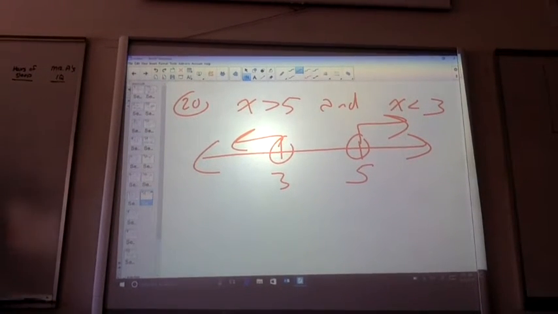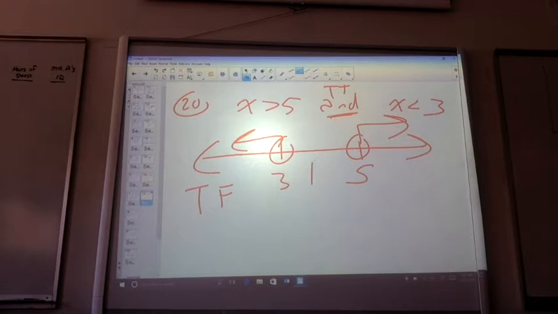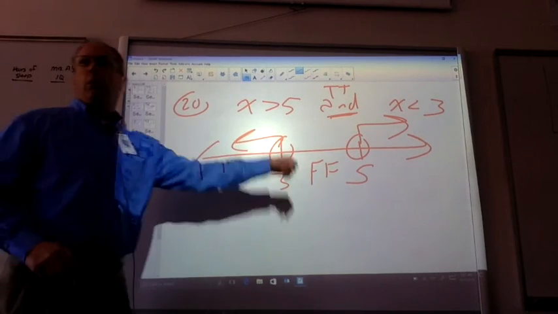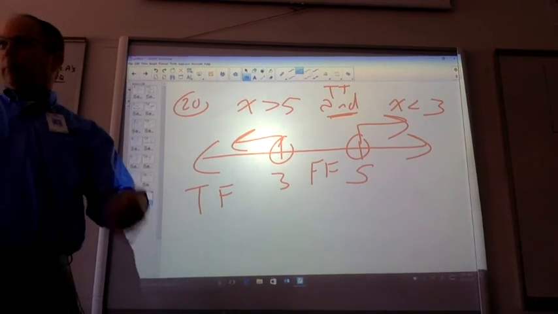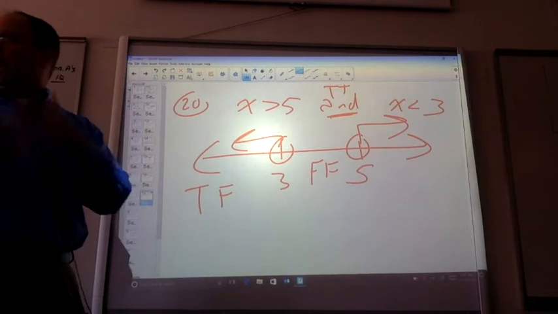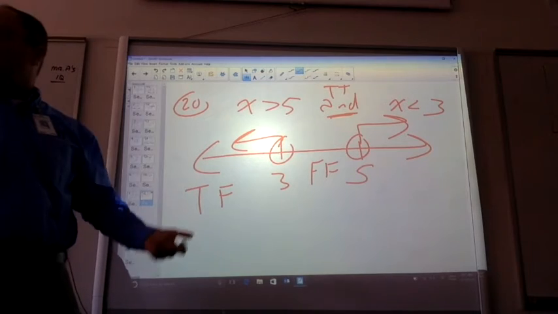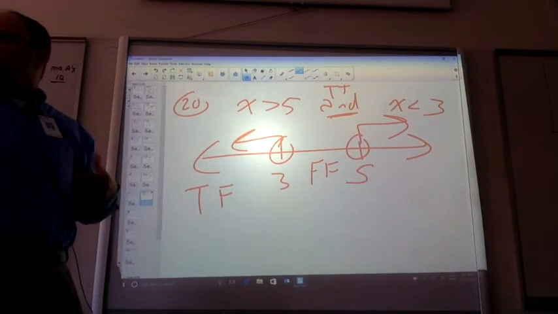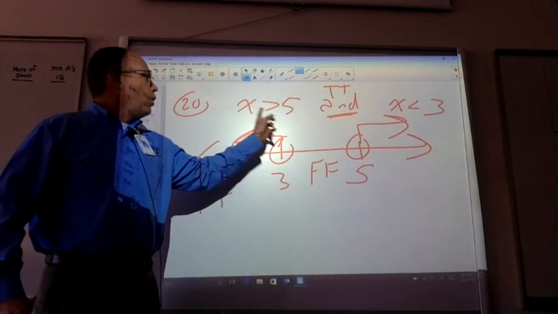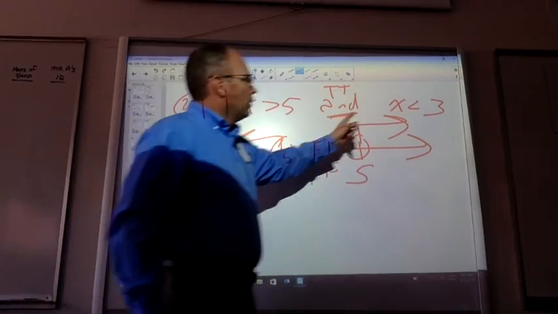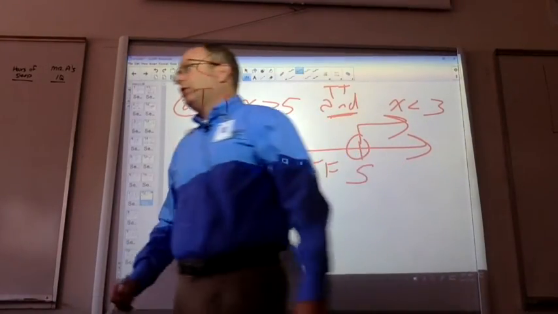But, so this is an and problem. If it's and, I have to have true, true. So over here, I have true, false. In between these, I have false, false. How do you know? Oh, well, let's pick 4. We said 4 is between 3 and 5. How do I know that? Because on a number line, it falls in between 3 and 5. Kindergarten, let's go from there. So plug 4 in. 4 is greater than 5. Nope. 4 is less than 3. Nope. Middle section's false, false.